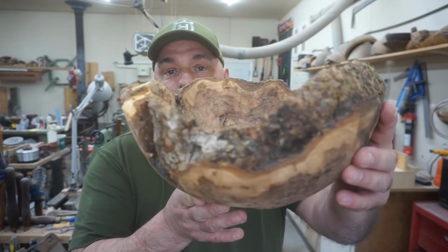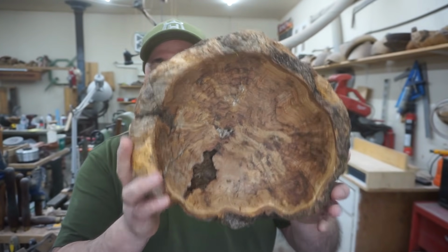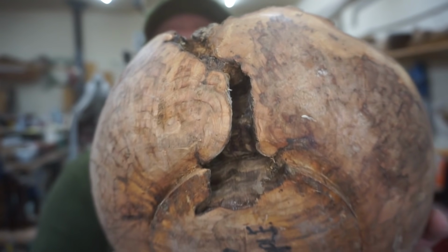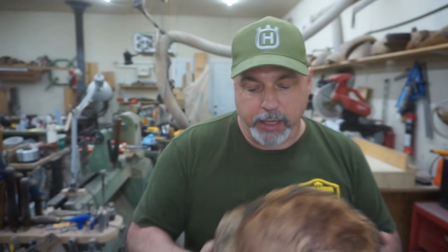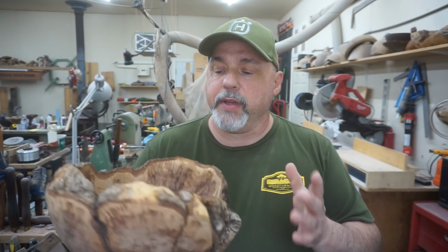My name is Jim. So this week I've got another commission. They wanted a maple burl with red and purple resin, and I figured that this is what we would use. Now, this as it sits is not exactly the safest thing to turn. Pretty deep cracks in it. So that makes it a good candidate for casting some resin. So purple and red tinted resin, and it does have anchor seal on it.